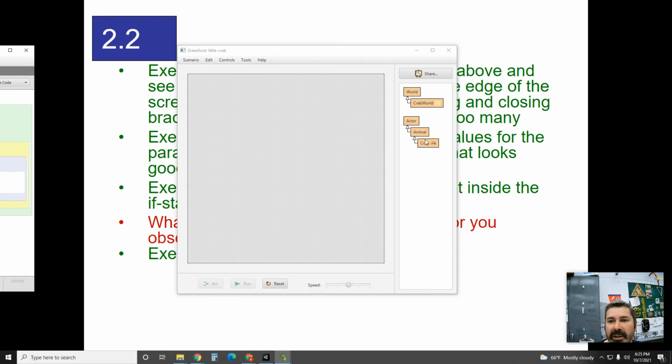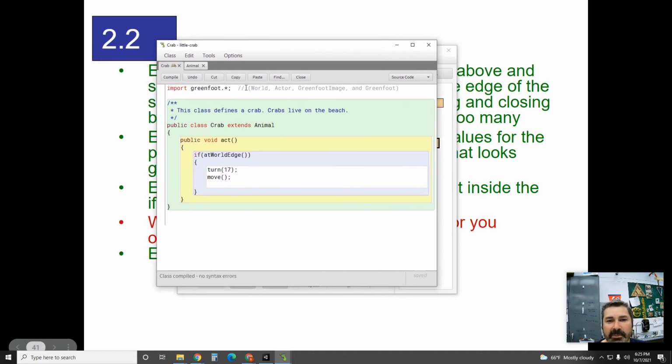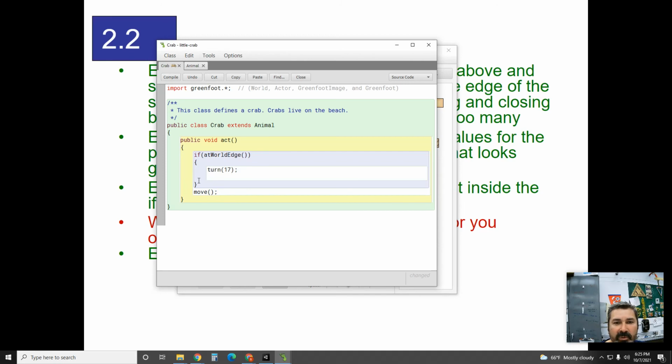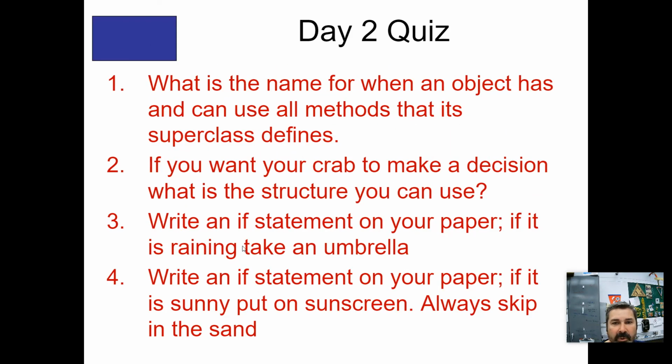It's lovely. We add in our little crab, and we hit run, and nothing happens because he will only move now if he's at the edge of the world. Watch what happens if I put him at the very edge of the world. It's kind of going to be fun, kind of weird. He moves until he's no longer at the edge of the world. That's not what we want, so don't leave it like that. I just wanted you to see what would happen. So I'm going to go Control X, and hit backspace because I have too many spaces in here. Then I'm going to go after my if and put that in so that move is in the act method, so it's always just going to move.